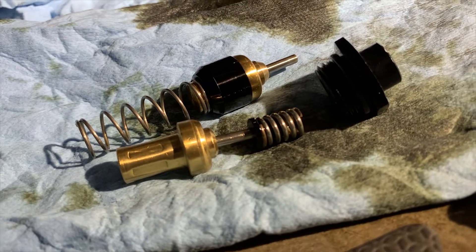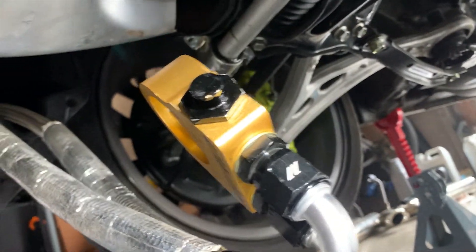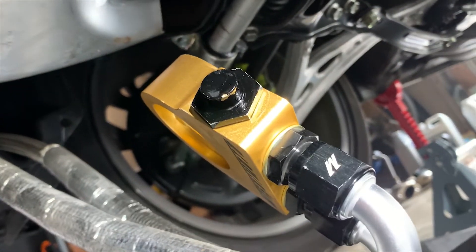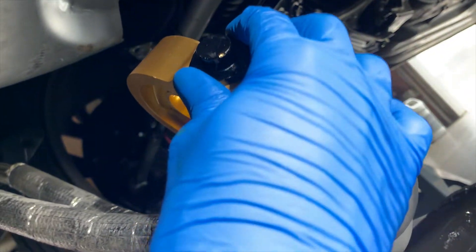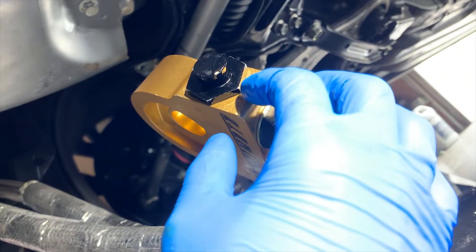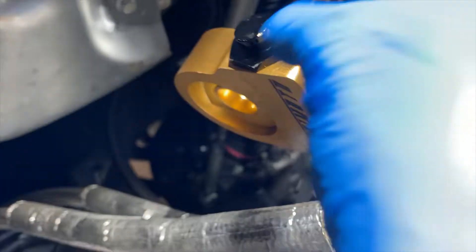Good thing I have an oil temp sensor here. If anyone wants one, get one at ProSports — it's really cheap, and that's how I routed it. Now I'm swapping the thermostat and putting it back into the oil sandwich plate. I got the set screw in and tried to torque it to the specified 10 foot-pounds, but since the car is in the air I can't torque it properly. I did a little extra just in case, since 10 foot-pounds is not that much. If I can't re-torque it due to the headers, this should be good enough.